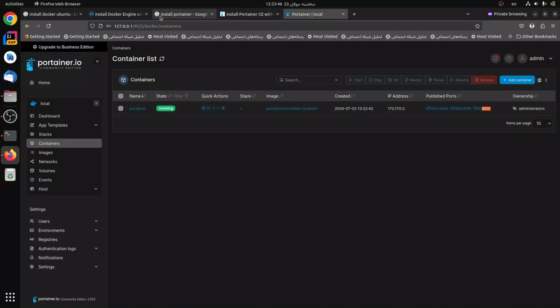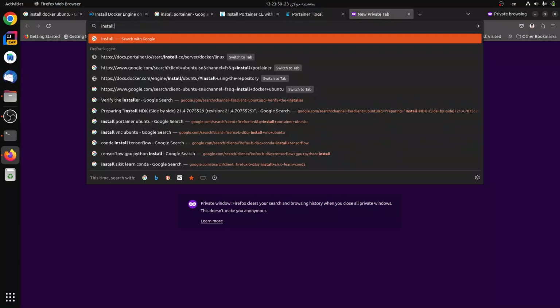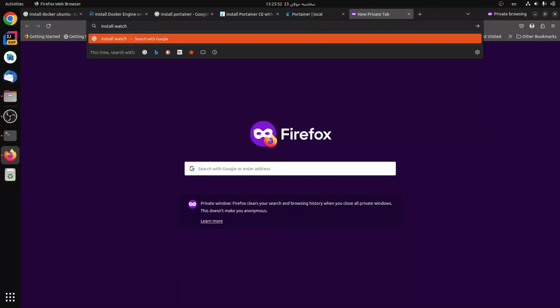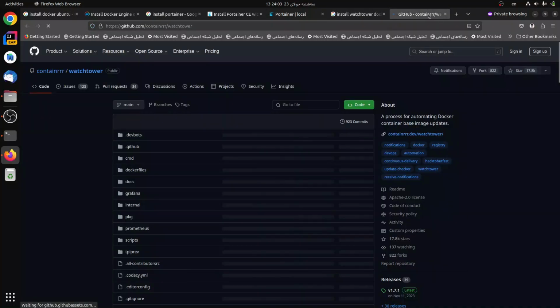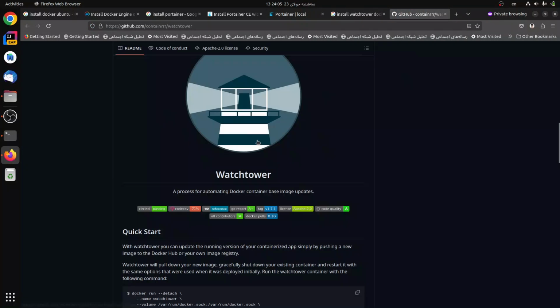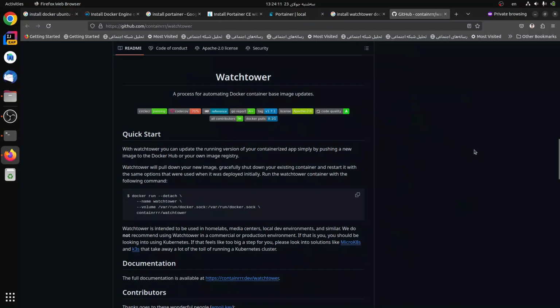So the last step is to install Watchtower. It's a process for automating Docker container based image updates. It's very useful.